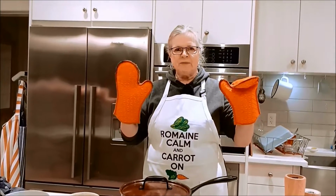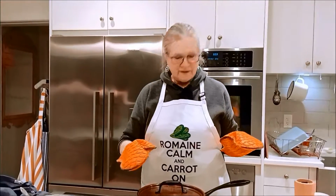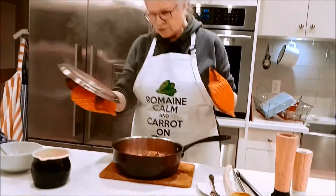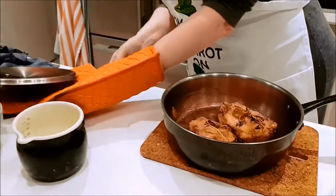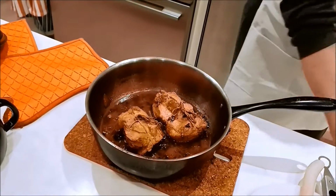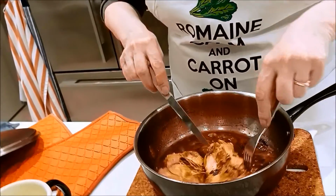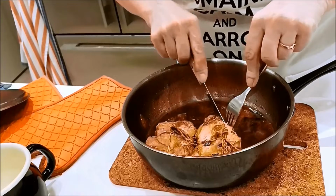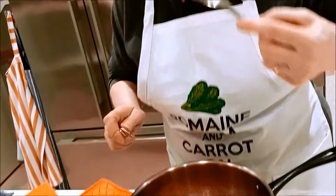So, I've got my big gloves on. Ich habe meine großen Handschuhe an, weil ich jetzt die Pfanne aus dem Herd geholt habe. So, eine halbe Stunde ist vergangen, a half hour passed. And now let's take a look here. This looks pretty good. Now let's see how done the meat is. That looks good too.